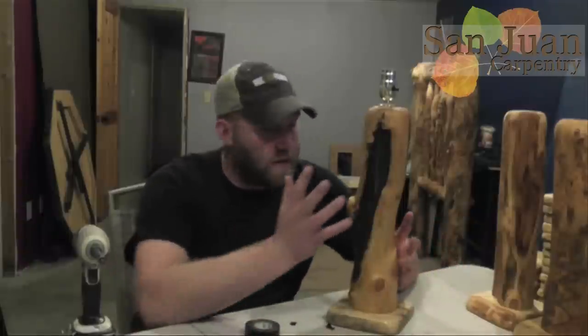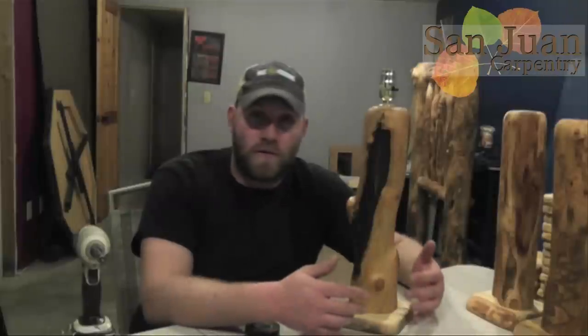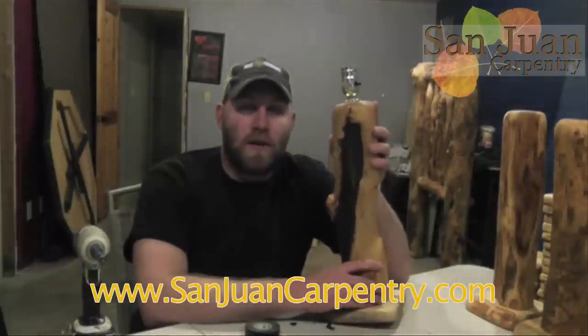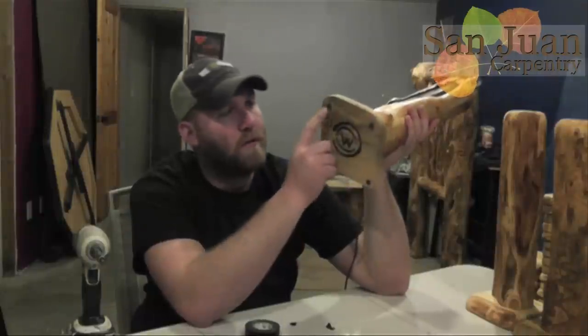It's pretty easy. In case you were wondering, this particular lamp is from the Waldo Canyon Collection. The Waldo Canyon Collection is a really cool way to utilize the wood that was burned in the Waldo Canyon fire last June. Colorado had a lot of forest fires that year happening all over the state at the same time, and this tree came from that burn scar. A portion of the sale of this lamp is going to go to help the firefighters fund. It's a really cool program we're doing in conjunction with Log Furniture How To. If you want one of these lamps, you can go to sanwancarpentry.com or logfurniturehowto.com. On the bottom we have a really cool brand — Waldo Canyon Collection. I also put little pads on the bottom; if you make lamps, you definitely want to have little pads there.